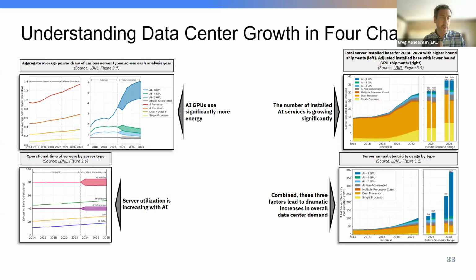So there's 4 slides here, or 4 images, that lead to what's happening. This first top left slide gets at something that's super important to understand, and we're gonna come back to this concept. This is all material from Berkeley Labs report from December. If we're looking at that top left tile, you'll see some red and orange lines, and then on the next you'll see some blue-green lines. What they're differentiating between is fundamentally different generations of compute processing power. And what you'll see as you look carefully is that the axis on one only goes up to about 1.4 watts. The axis on the other goes much higher, 6 watts.